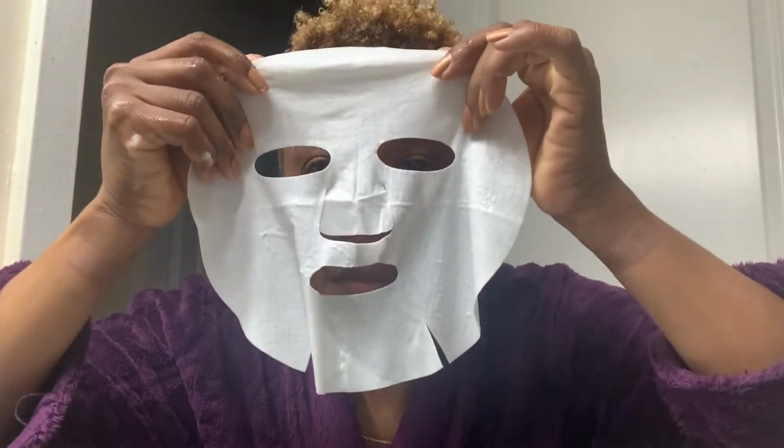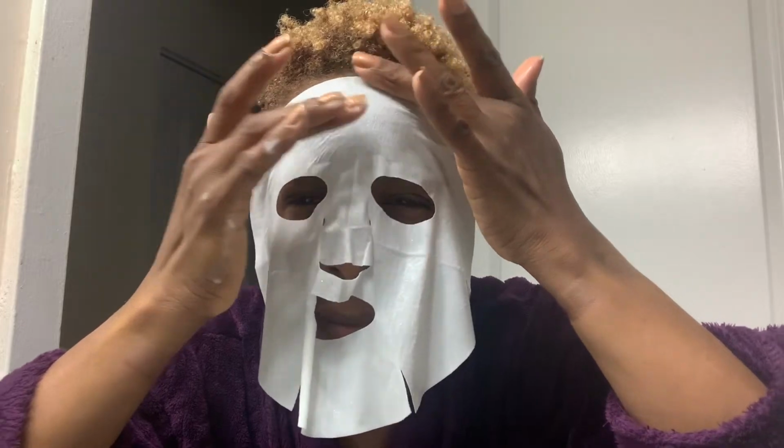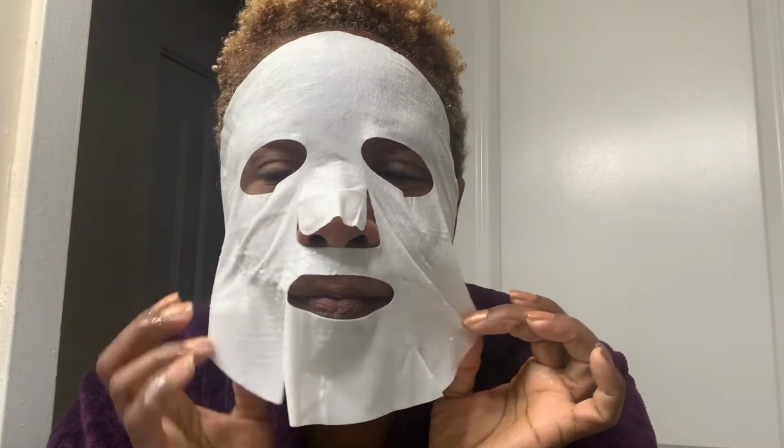And the one thing that I will suggest is that you read the directions carefully for your mask specifically, because they do have different times on them, and I would suggest that you follow the time on it. So if it says leave it on anywhere from 10 to 20 minutes, you can safely leave the mask on your face for up to 20 minutes, but I wouldn't go more than that, because then it can have a negative effect.